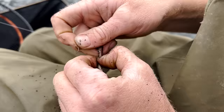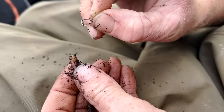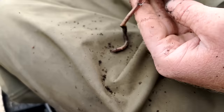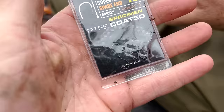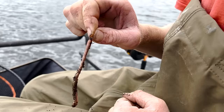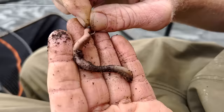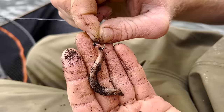One thing that's really important - if you're going to come and do this kind of fishing for big fish, you need the right hook on. It's such an important part of the setup. That is an XS Spade barbed version, PTFE coated, super sharp, super strong. I've got that big three quarters of a lobworm on, hooked right on the hook, but I've still got all that point showing. So when fish suck it in, you've got that point to actually penetrate and hook them.